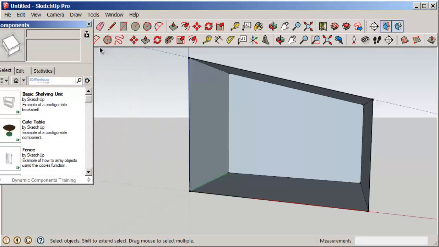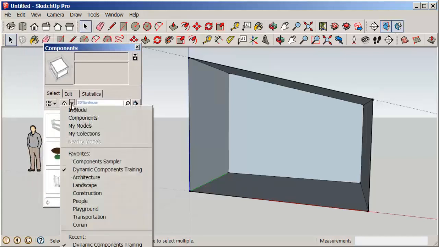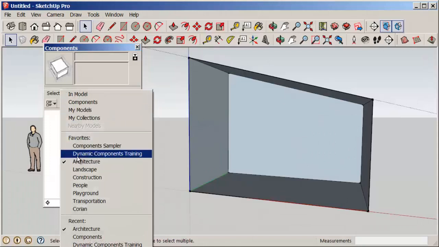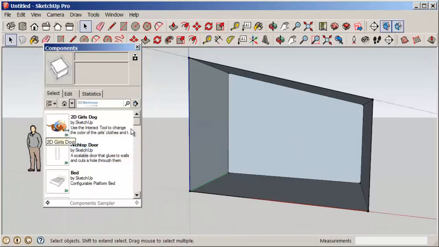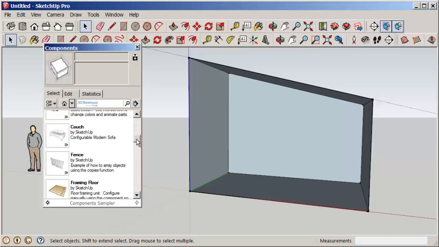Let's bring in a window component. At Window Components, if you click on the Component Sampler under Favorites, that brings up a bunch of things, but specifically we want a double hung window. I don't see that here.